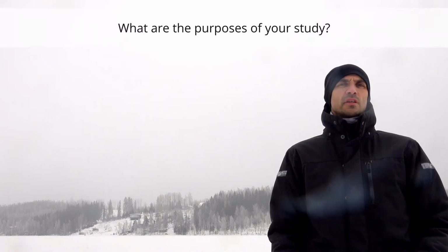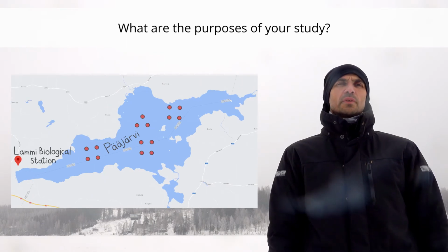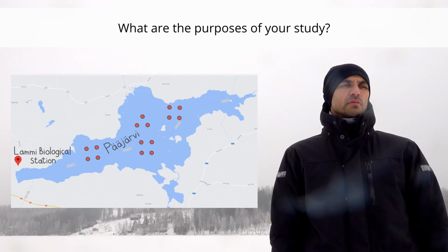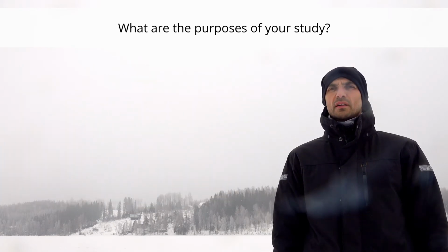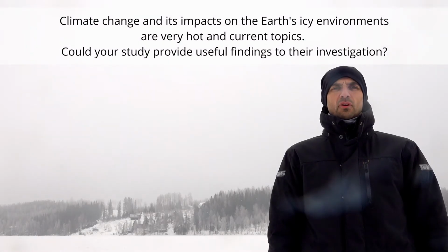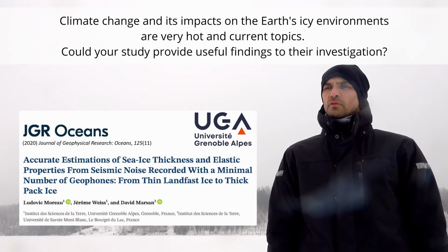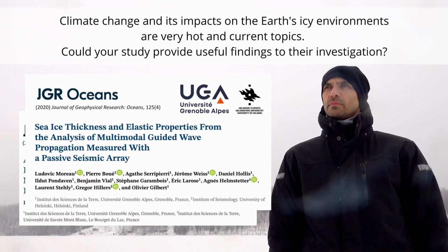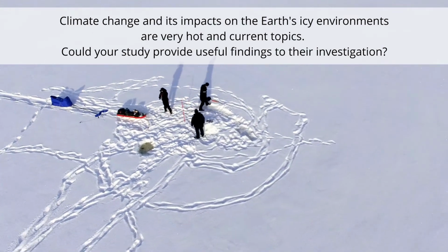One of the main goals of this study is, because we have only 15 sensors installed, that we try to learn as much as possible from these 15 individual point recordings. And we would like to get that number further down. That is, we would like to learn as much as possible from as few devices as possible, just to get the overhead down. The colleagues that initiated this, in Grenoble, will be mainly responsible for the data analysis, and their main goal is to come up with new or improved processing techniques to learn more about these snapping phenomena that I described.